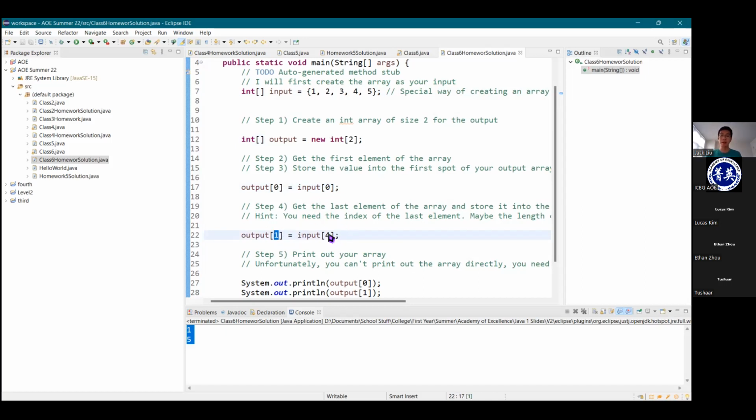The one that's problematic is this 4 here. As Tushar explained, this 4 was because the input array was length 5, and the last index is 1 less than 5, so 4. The problem is what happens if the input changes? What if my input gets a couple more elements?